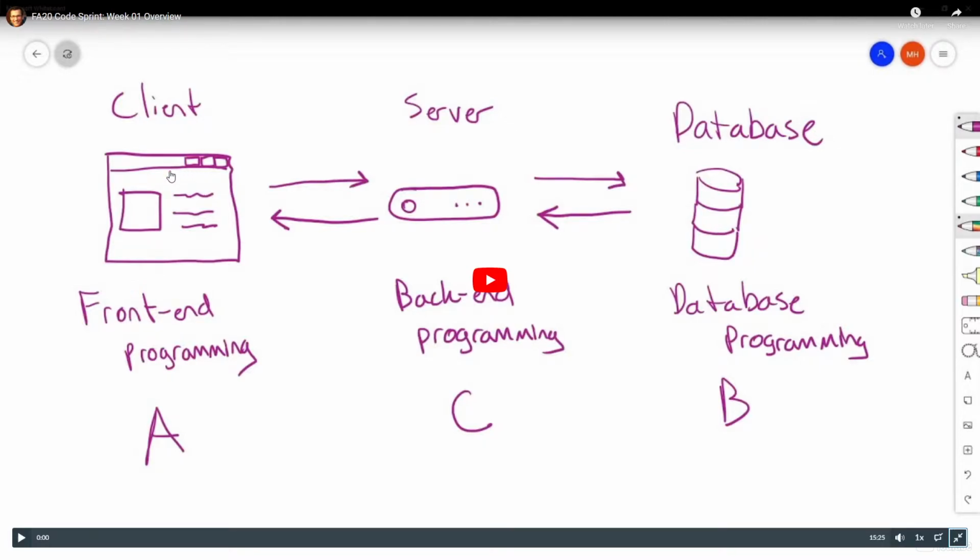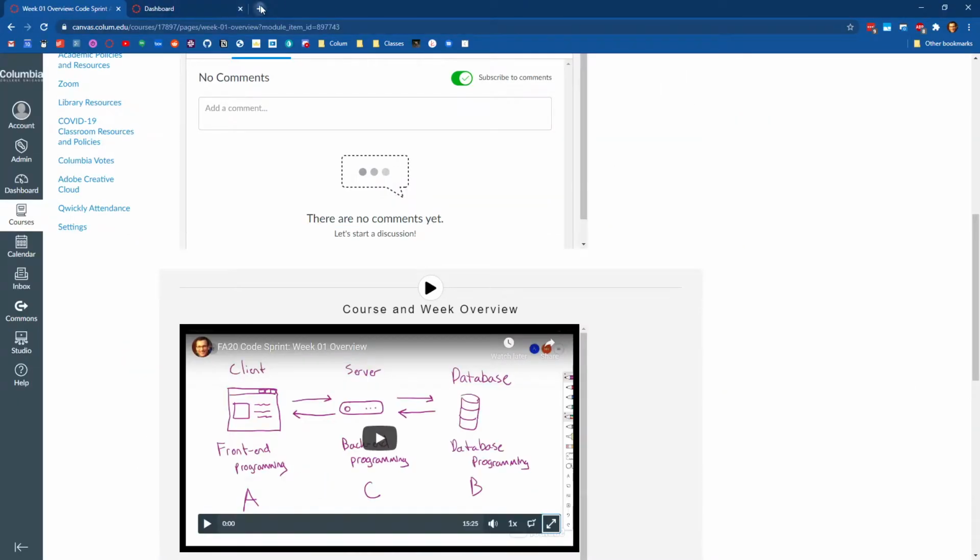Usually you have a client that talks to a server, which would be Code Sprint B, which can interface with the database to store data and retrieve data when it's needed. So store user accounts, store to-dos in a to-do list application, store restaurants in a Yelp clone, all of that would be stored in the database. We're not going to learn about servers just yet, so we're going to be hooking our client directly up to our database using Firebase, using Google's Cloud Firestore.